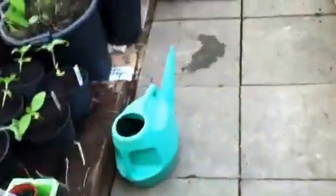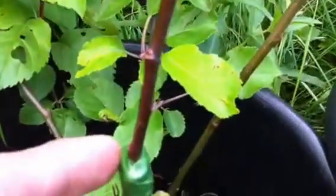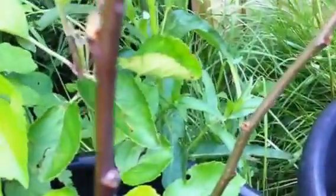So what I'm going to do is show you some of the grafting I've carried out and what it's looking like now. So we'll just go for a little walk. Okay, we'll start here. Now this is, to me, the most important one that I wanted to take. This is Court Pendu Plat, believed to have been introduced to the UK by the Romans, and believed to be the oldest known apple in cultivation. And as you can see, it has actually taken — so good news on that one.